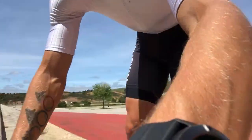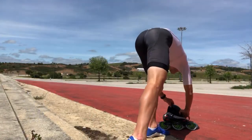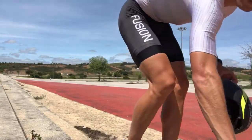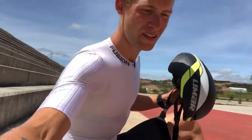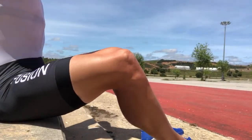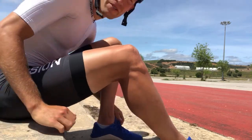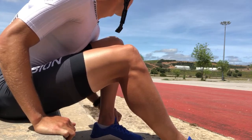You can come on, hang out with me for a few minutes. I will put on my skates. I'm gonna do my cool down on inline skates. It's a nice way to try and transfer some of the things I was just focusing on onto the skates, and work on that. I think that's a good way to get a better carryover from exercise to actual skating.